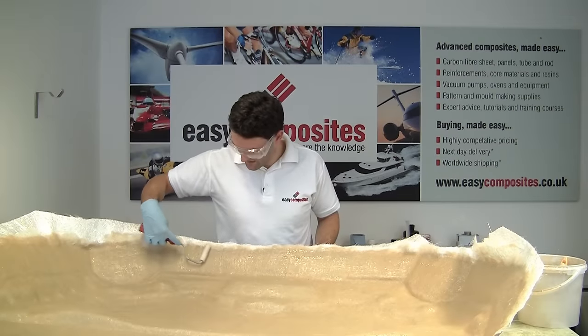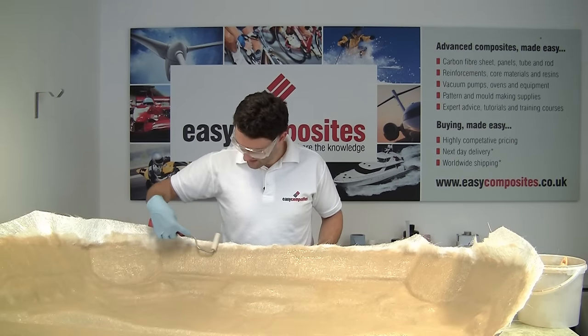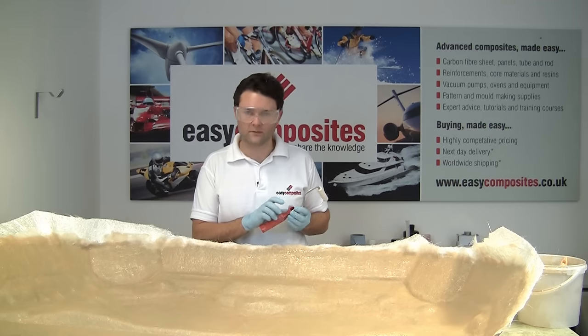So that's the underside of this mould finished. We'll allow this to cure fully overnight, and then tomorrow we'll be trimming these and separating them.